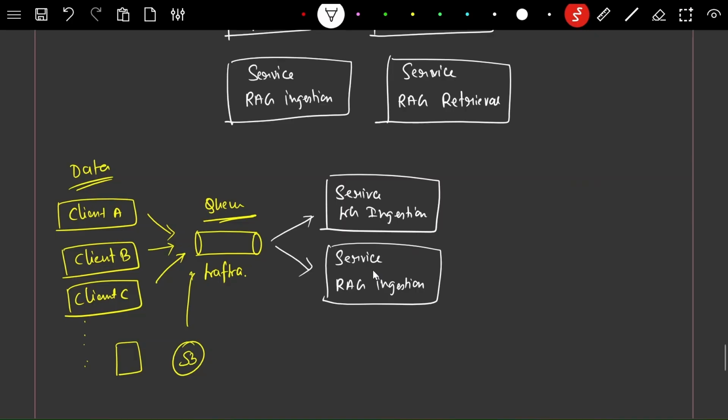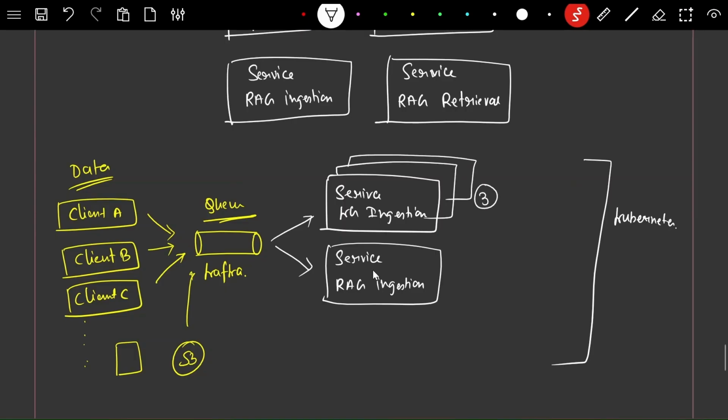Now the question is how we can scale this. Let's say the load is very high, then how can we do that? As I said before, these are services. Now, if we use a Kubernetes cluster over here, then what can we do? We can spin up multiple pods. Let's say we spin up a total of 3 pods, so 3 pods for this, 3 pods for this. Also, we can introduce HPA, horizontal pod autoscaling. So if the load is very high for some particular time, the HPA automatically spins up those services.